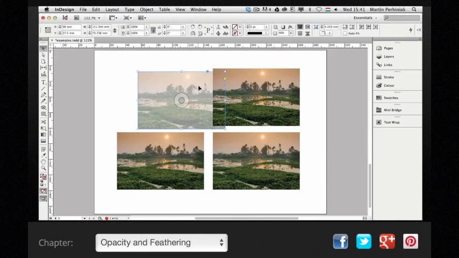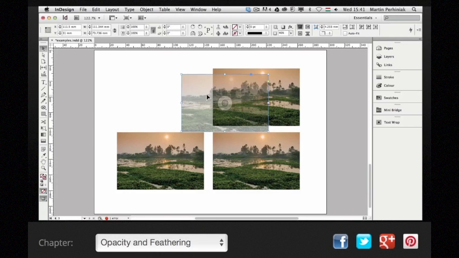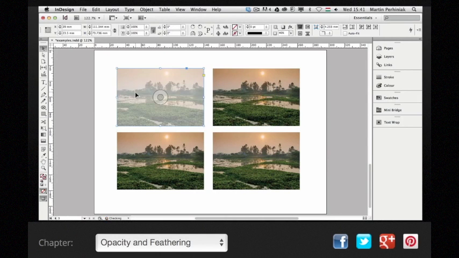And if I want to move it around, I can make sure it's on top of the other images. So we will see that effect. I just right-click, choose Arrange, and Bring to Front. So now it's transparent. We will see through it and see the other image. So that's transparency, and we can always go back and set it to 100% or play around with this value. So this way we globally change the transparency or opacity of the image.